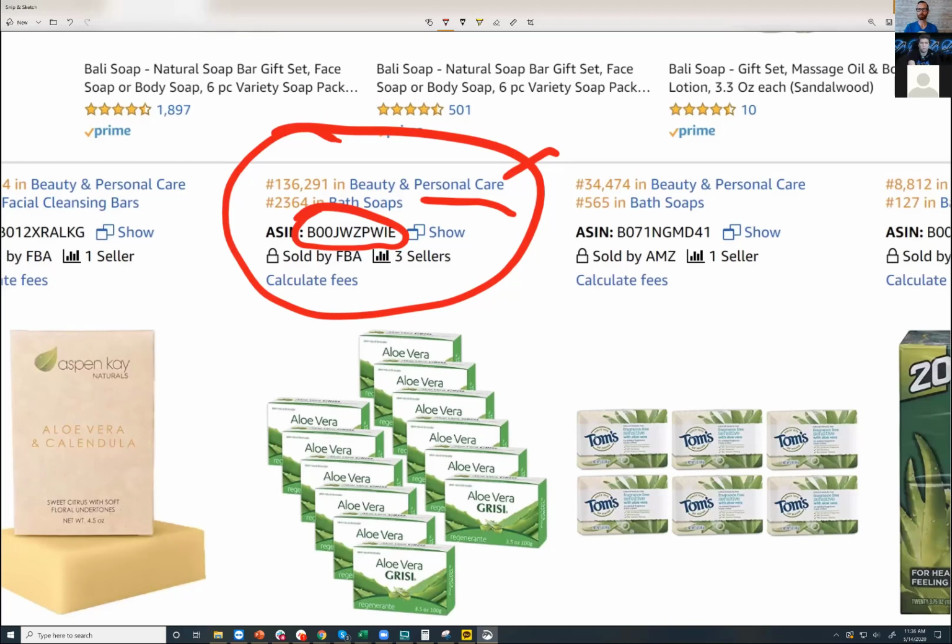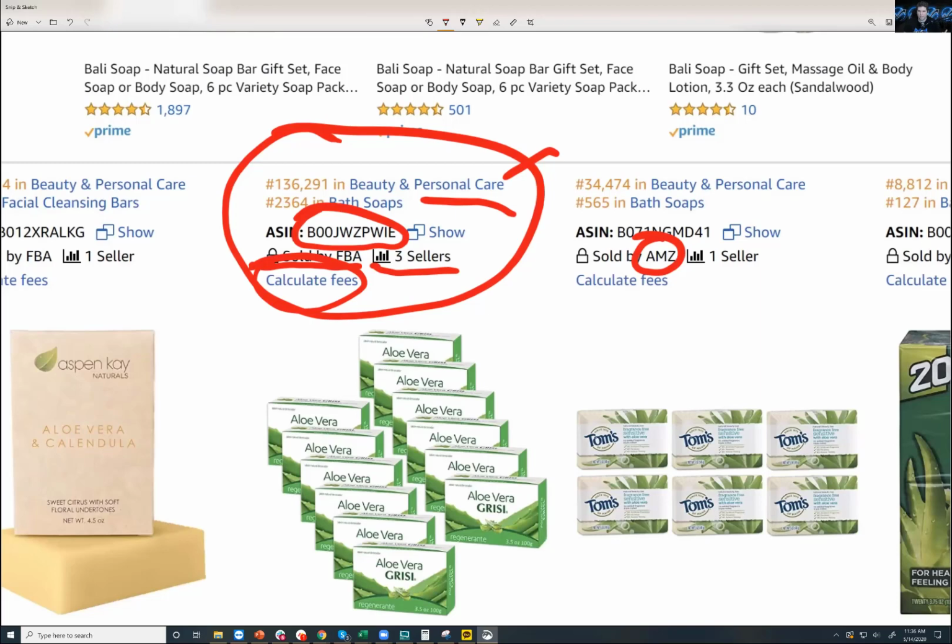You'll see who currently has, or last time we checked, the buy box. If it's FBA, if it says AMZ, that means it's shipped and sold by Amazon. And it'll tell you how many sellers are currently selling that, how many are competing for the buy box right now. And then it even has a little button here that I'll show you guys in a little bit that shows how you can see at a glance how profitable you could be selling that product. It's called the profitability calculator.